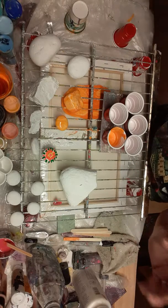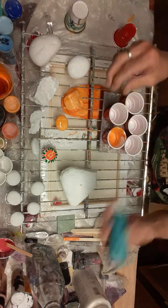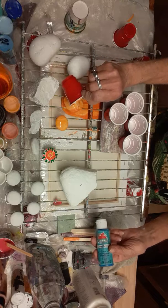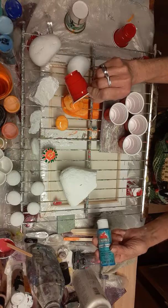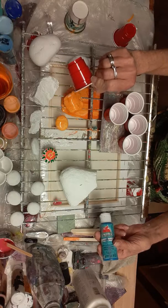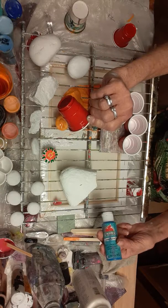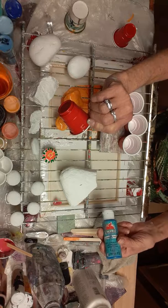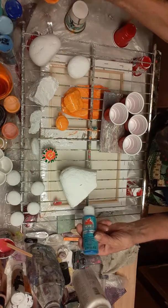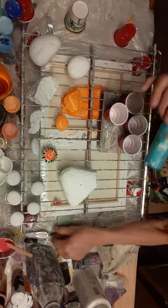I've got so many colors and just a tiny bit in each little bottle, so I thought this would be a great idea to use them up. We did an orange one — let me touch that up. I'm just doing a pour right over it, just a little ribbon back and forth. They're gonna love these when I hide them! I could have hidden them at our farmers market on the square in Hammington Missouri.